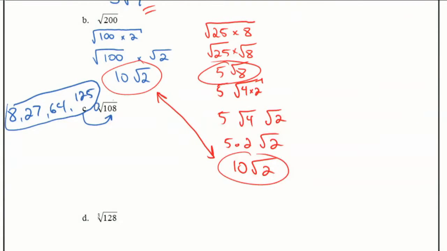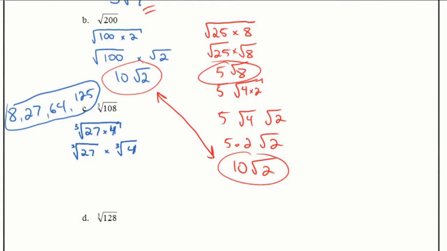So remember, we're dealing with cubes this time. Perfect cubes, not perfect squares. And that's going to be important here in a second. I'm going to write this as the cube root of 27 times 4. So 108, 27 times 4. Alex and Taylor are both on it. Now I'm going to break it down into 2 cube roots. We're going to have the cube root of 27 times the cube root of 4.